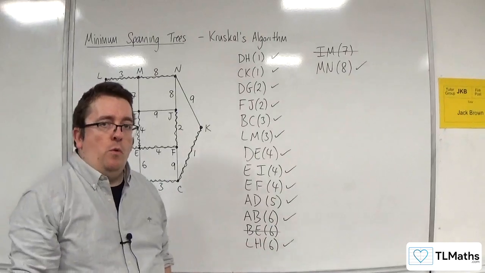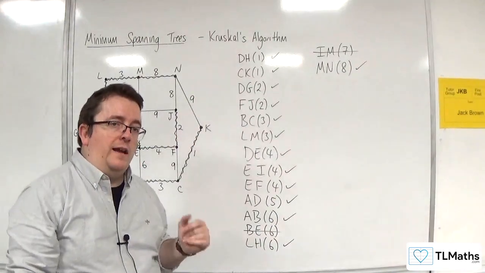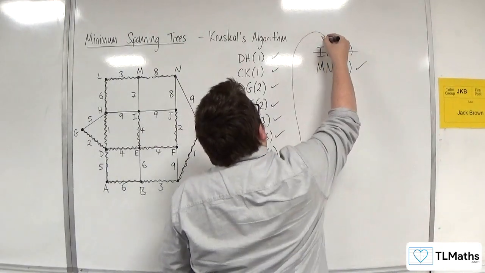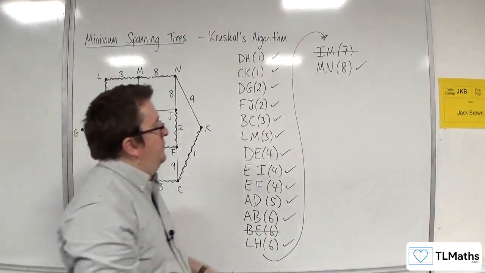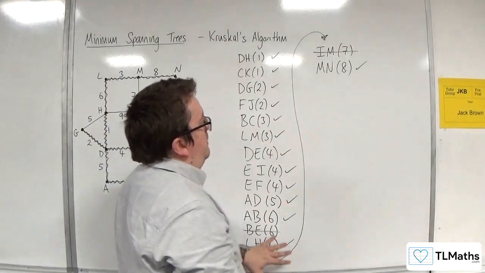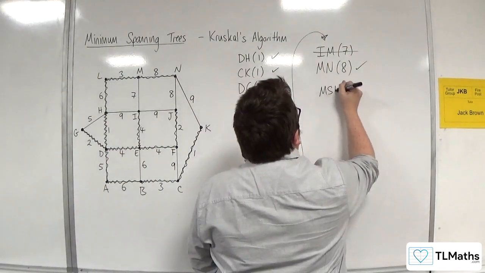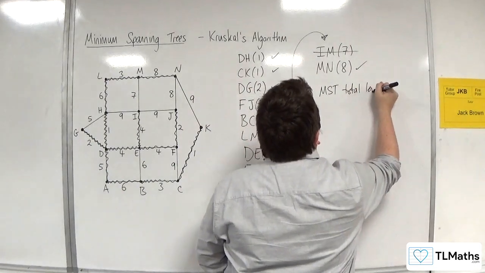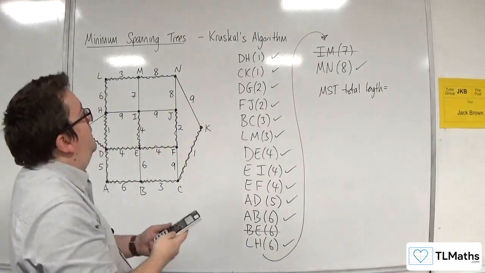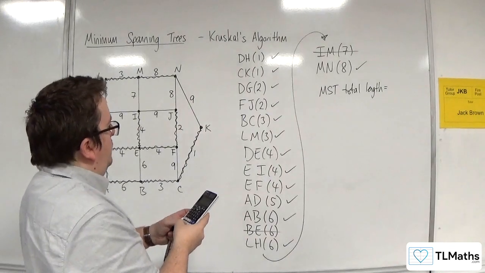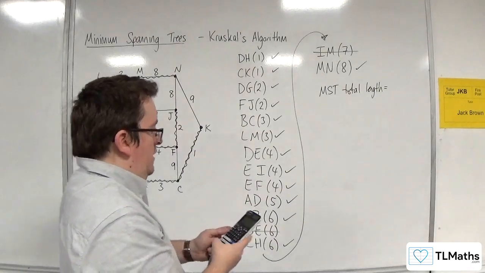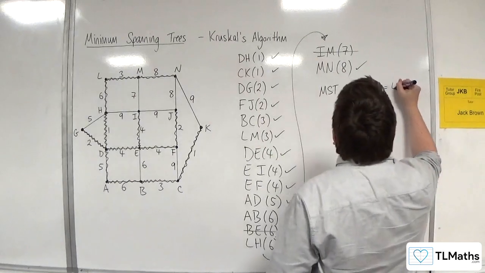So if you are able to write them in one line, then do so, just so it's clear your order of choice. We've got to the end. I don't need to write any more down. These are the edges that would be selected for my minimum spanning tree. So MST total length is equal to, I want to add these up. So we've got 1 plus 1 plus 2 plus 2 plus 3 plus 3 plus 4 plus 4 plus 4 plus 5 plus 6 plus 6 plus 8. So I make it 49.